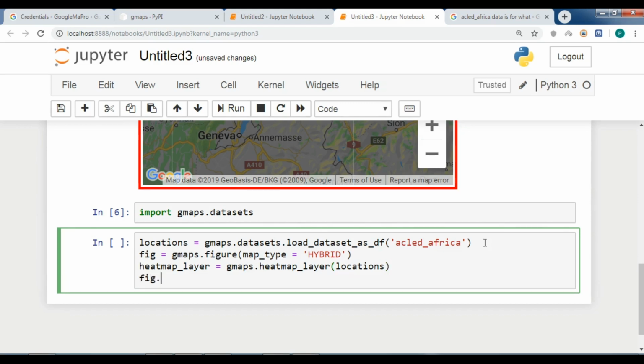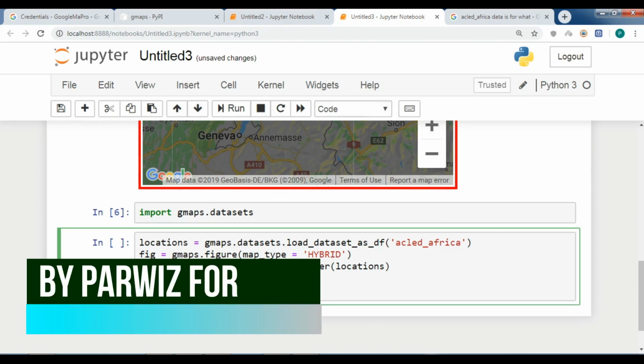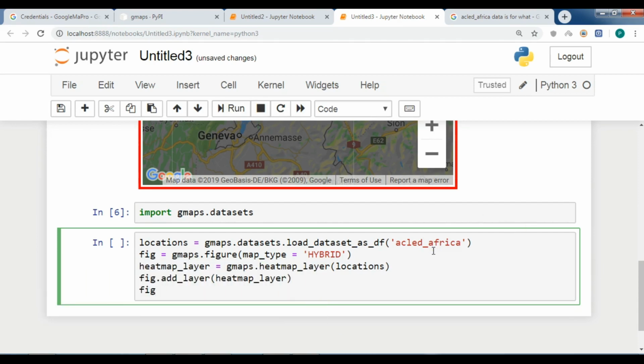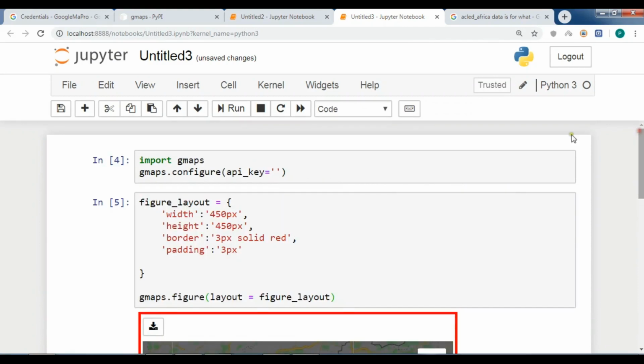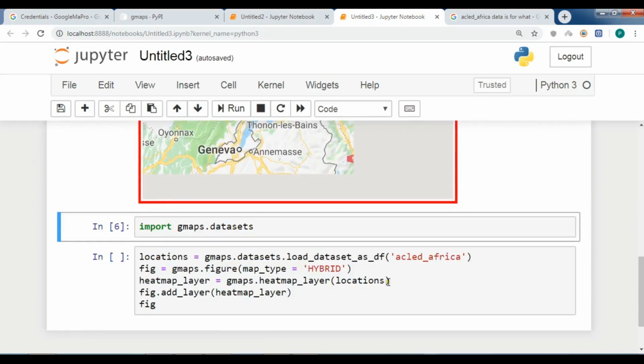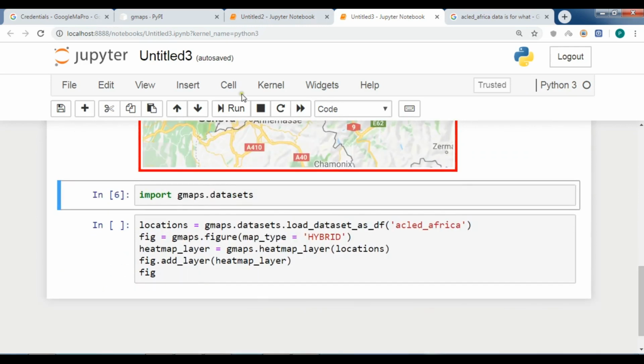Now we need to add our layer to the figure, so add_layer, and I want to add the heatmap layer in here. Now we need to plot the figure. Before this, I'm going to add my API key at the top. Let me pause the video and add my API key. Okay, I have added my API key. Now I'm going to run this.